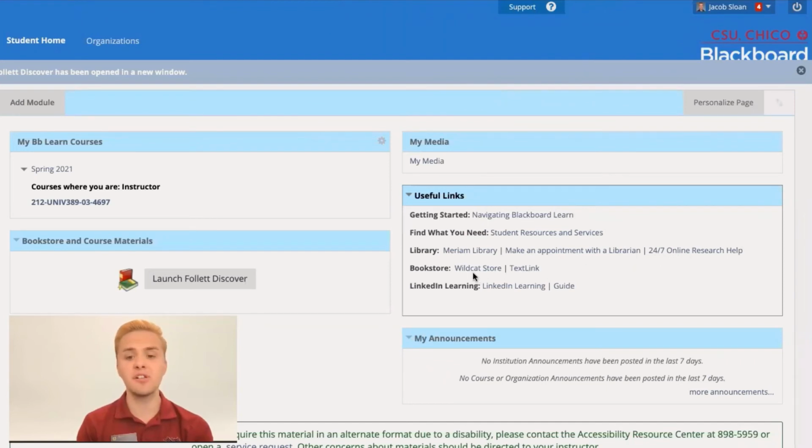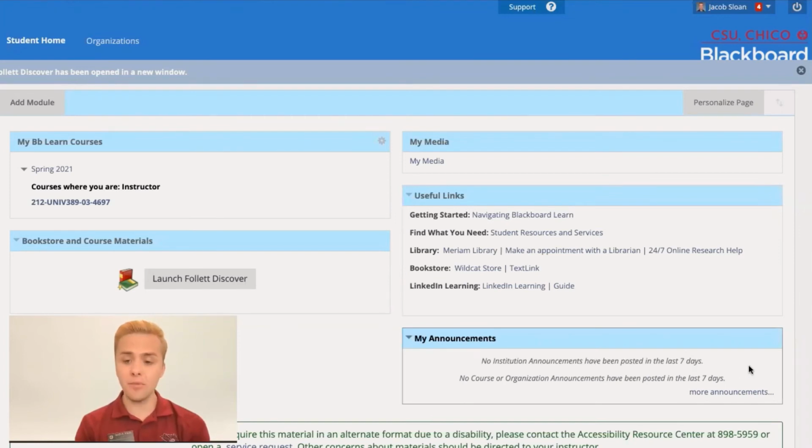Additionally, you can also utilize the Wildcat Bookstore through the bookstore link located here. Lastly, you'll see the LinkedIn Learning page. Some professors utilize LinkedIn Learning as a way to provide additional assistance with teaching class lessons. Lastly, you'll see some announcements that are located here. If a professor utilizes the Announcements tab, you can find all of your announcements found here.